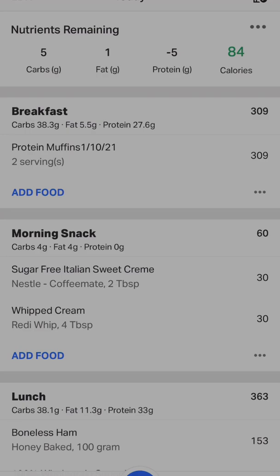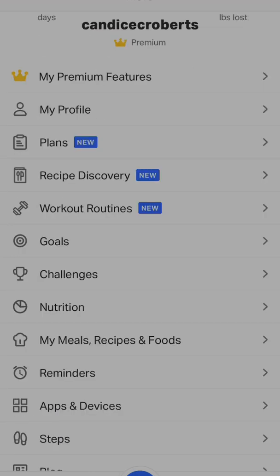So remember, for our goals, we want to be plus or minus 5 grams of carbs, plus or minus 2 of fat, and plus or minus 5 of protein. And then your calories, I don't want you to stress about your calories, because if your protein, carbs, and fat all add up, then your calories will add up kind of on their own, because remember, each carb, fat, and protein has its own caloric value. So to create that recipe in MyFitnessPal, you'll click More at the bottom right-hand corner.